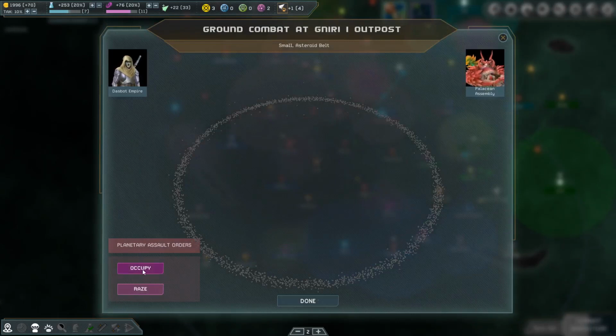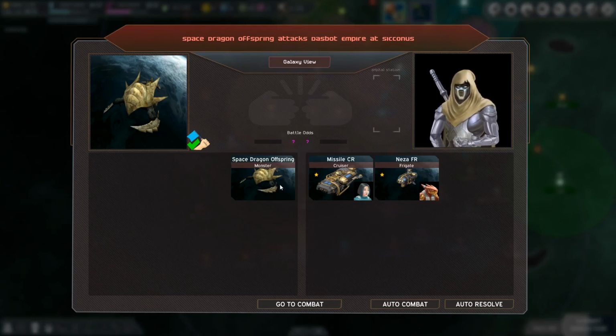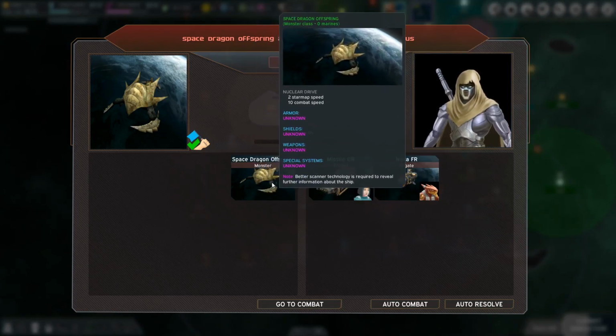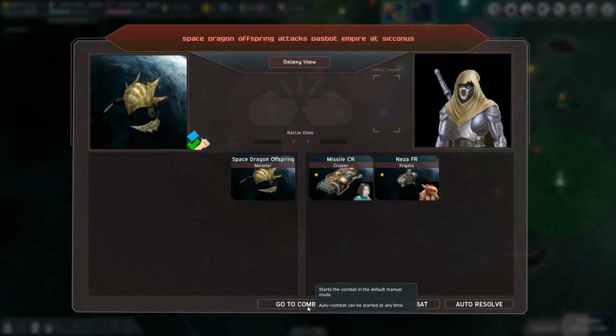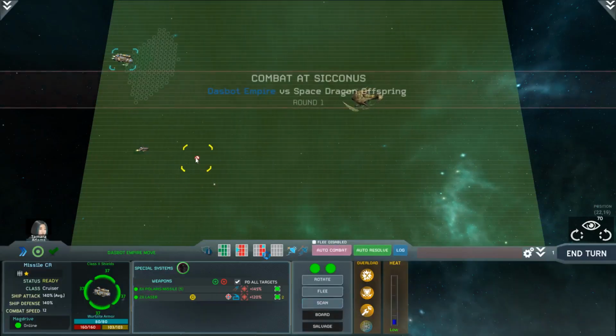Grab that and we'll occupy this. The small asteroid belt, I will actually occupy it, but oh, we've got a Space Dragon offspring attacks Dazbot Empire at Seconus. Okay, so they had their own problems here. I would have preferred to have left this where it is, to be honest. They should be able to take that on themselves. I've got no reason to do this, so I'm going to go to combat, but I'm going to run away. I'm just going to leave them to do what they're going to do.